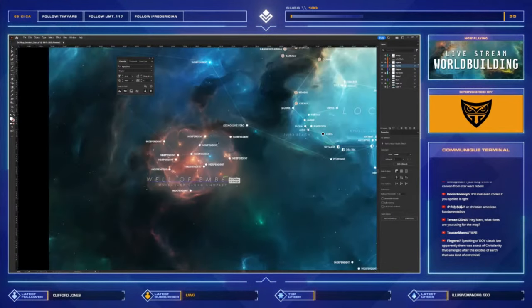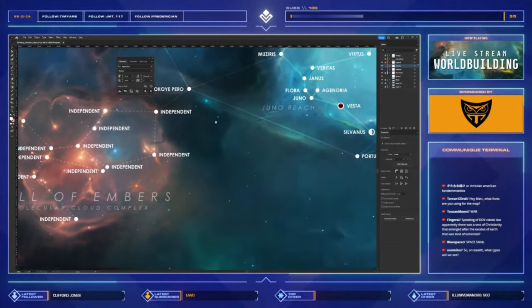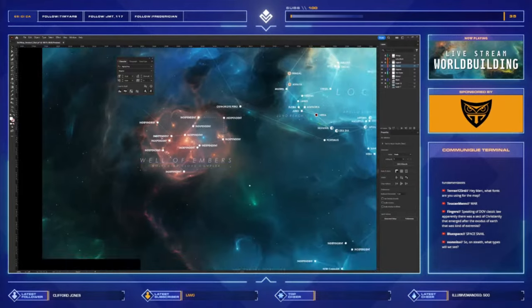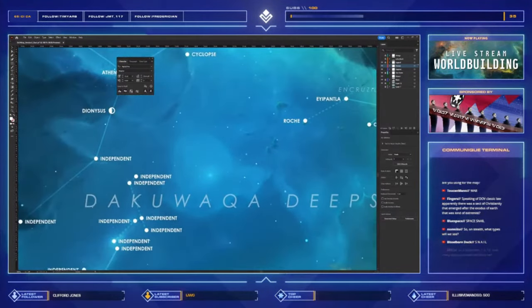And the idea here is that these dotted lines represent places where the cosmic strings linking all the star systems together aren't as strong, and transit is a little unpredictable. So we're going to be adding a lot of these sections across the map here. We got another one in the deeps, and we'll probably be expanding on that later on.